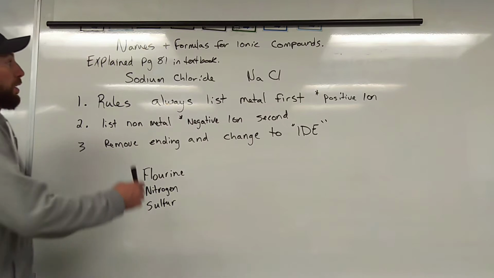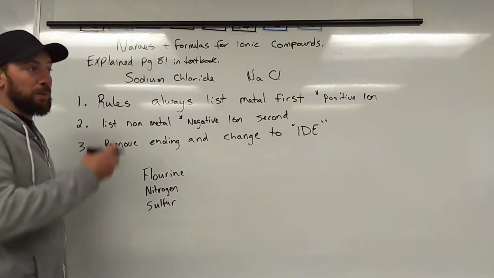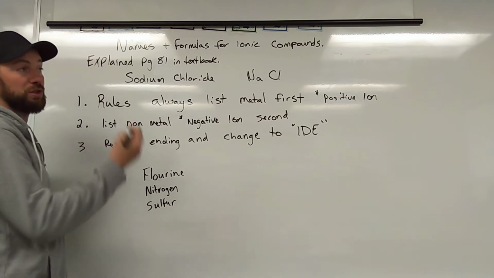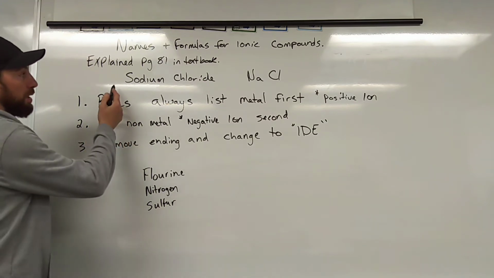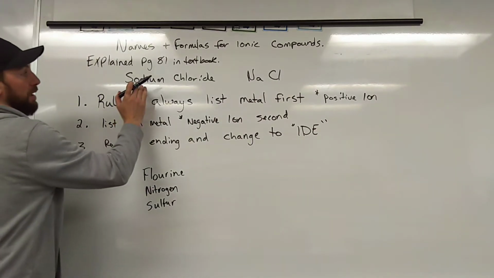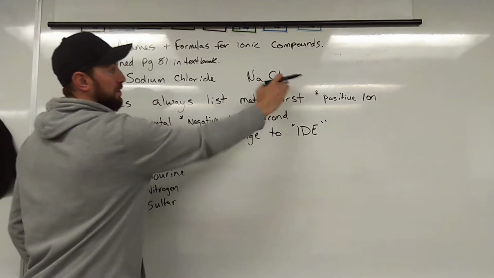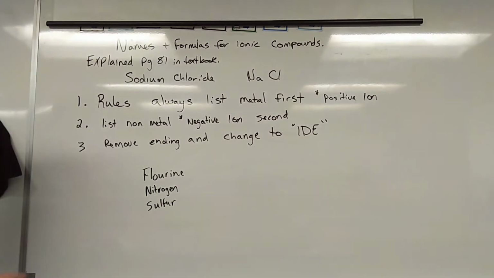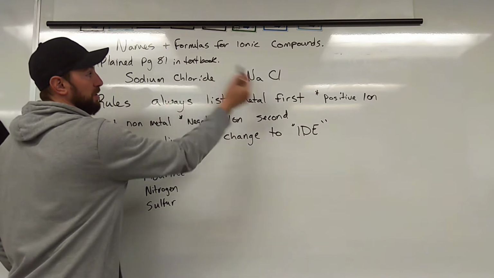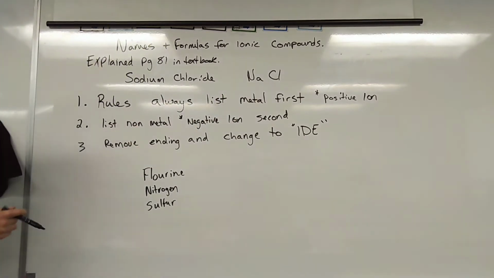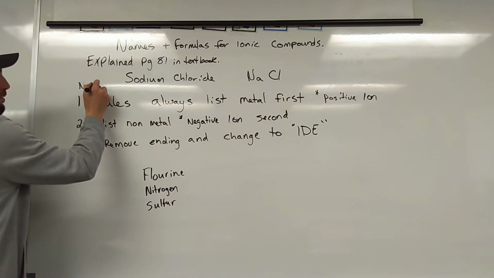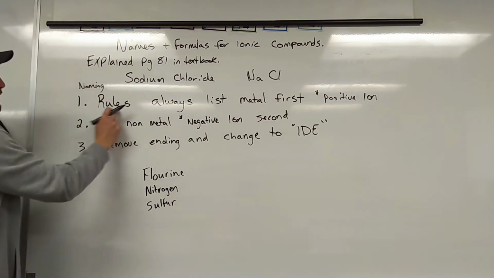So what we want to do is, when we're working with ionic compounds, like we learned before with combining capacity and their charges, the example I used was sodium chloride, or NaCl. So here you have the name and there's the formula, okay? So what we're going to learn is how to give formulas names and how to give names formulas, all right? So when you're naming, what you do, here are the rules, okay?